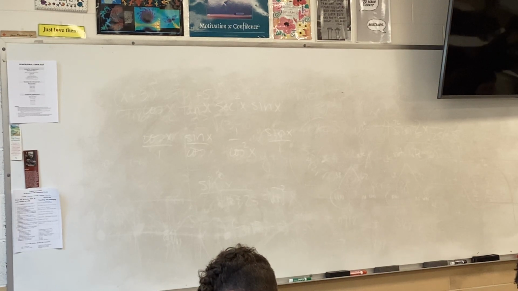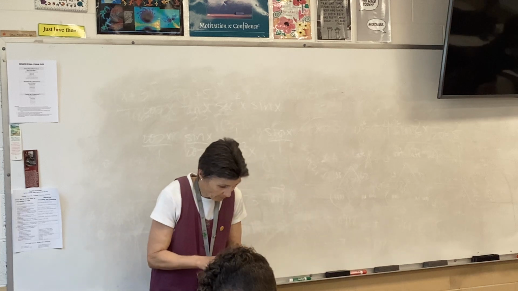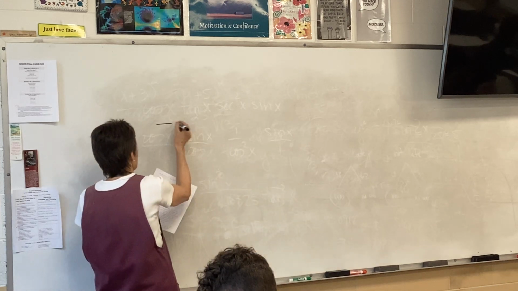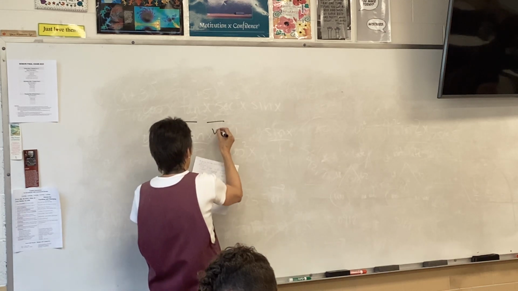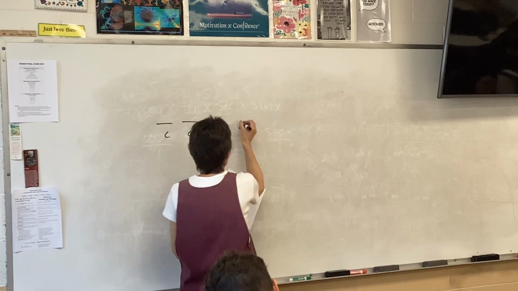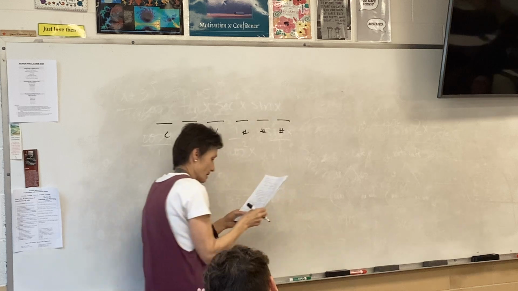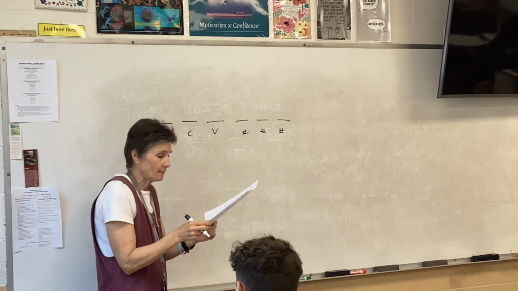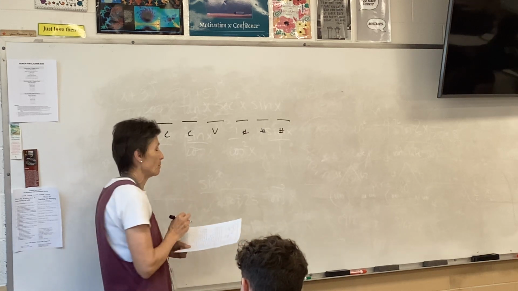All right, so problem number 37 on the review sheet. It's the first thing we're looking at. Student IDs at a certain school consist of 2 consonants followed by a vowel, followed by 3 non-zero digits. How many IDs are possible if no repetition is allowed? Okay, that means nothing can repeat.